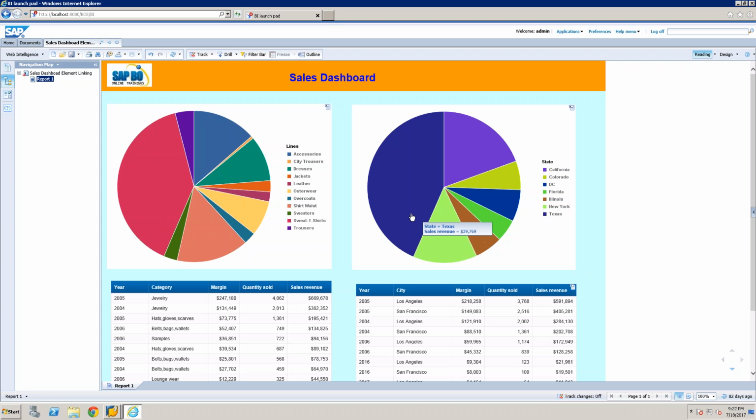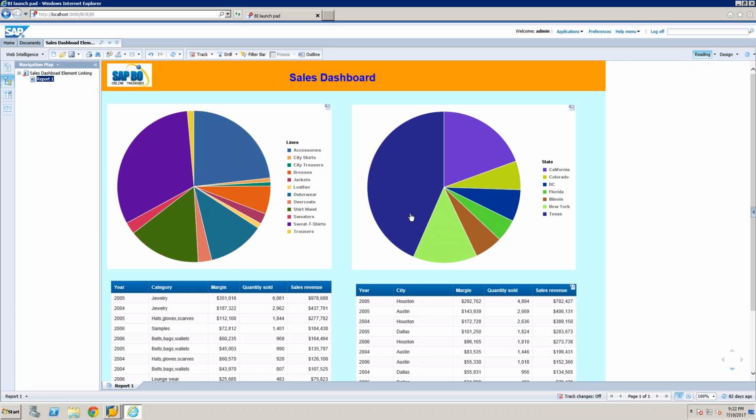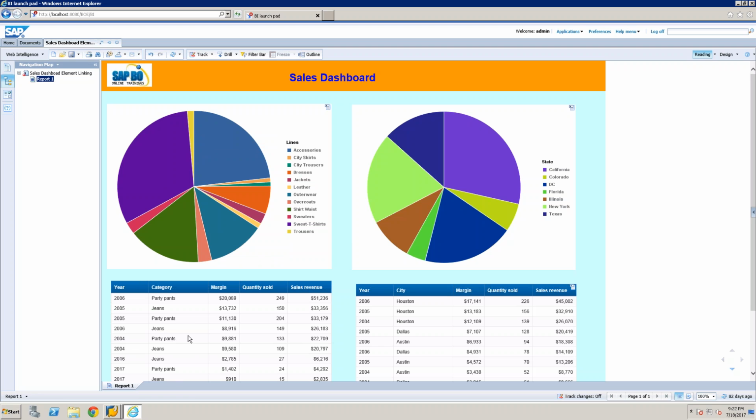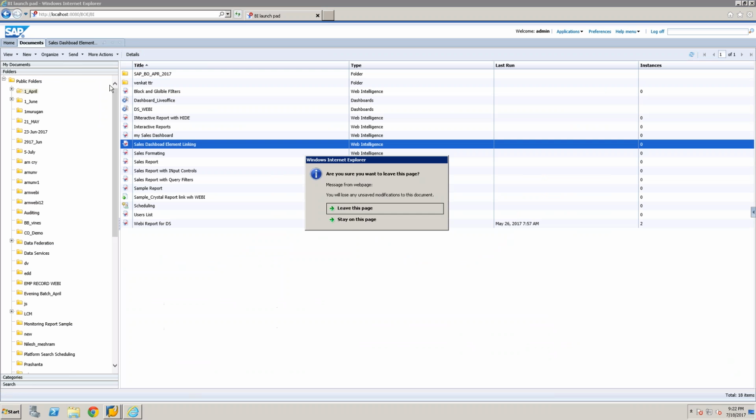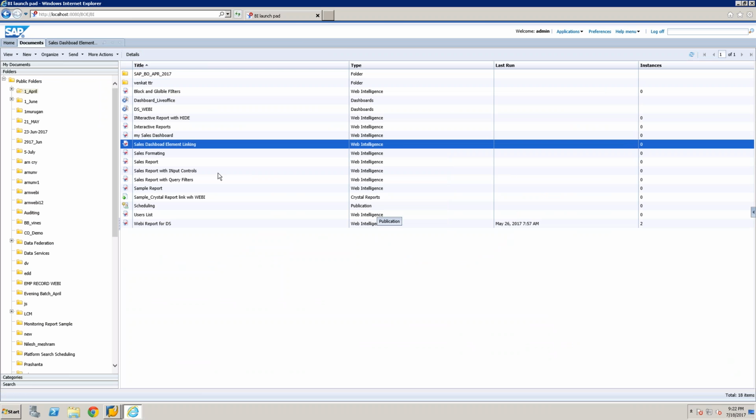Suppose I select Texas, Texas detailed data will display, and if you select trousers, it will display the trousers detailed data. So this is one of the reports which we implemented using the Web Intelligence tool.